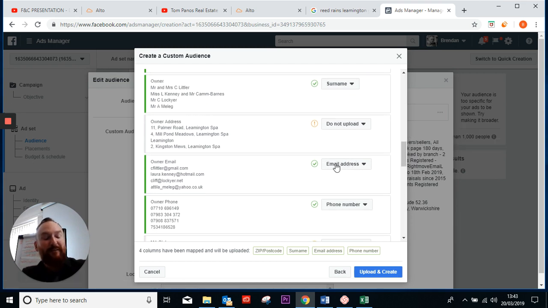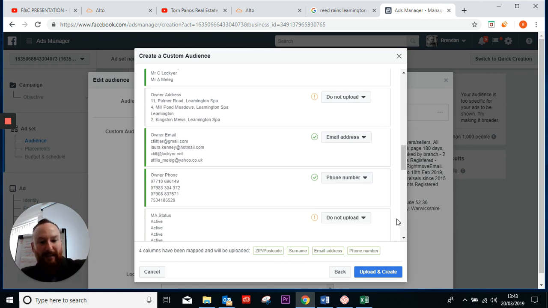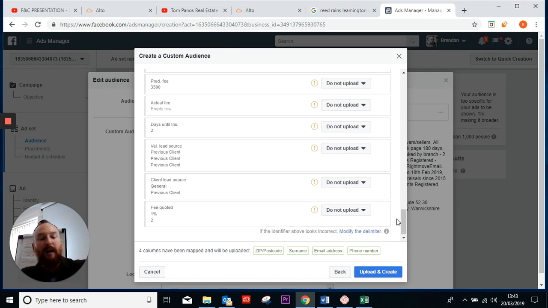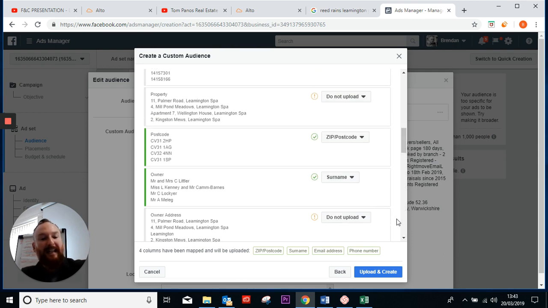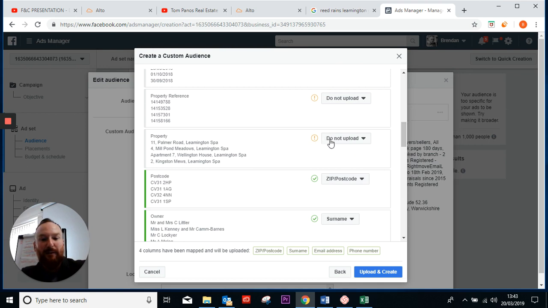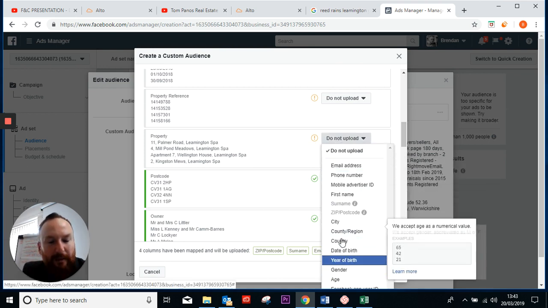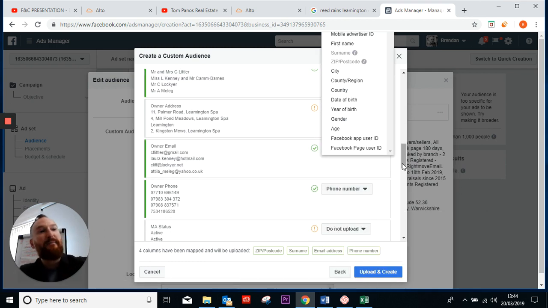This is the email address. They've already picked up on it. That's their phone number, which they're going to find them through on Facebook as well. Do you include the owner's address? It doesn't allow you to do the address itself. Look, there's no option for it, but it has the postcode, the number, the name, and the email address, and that's enough for Facebook to go on.